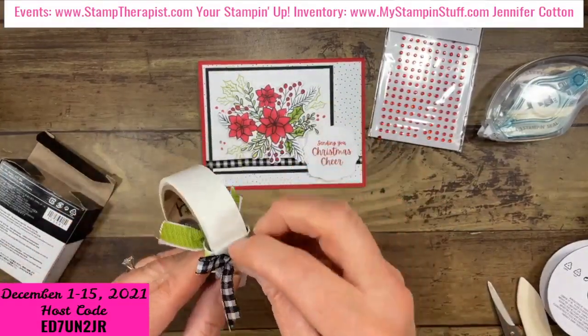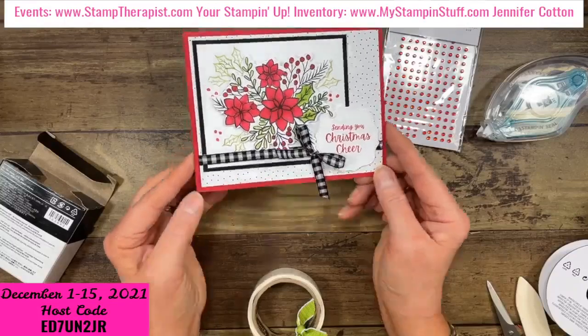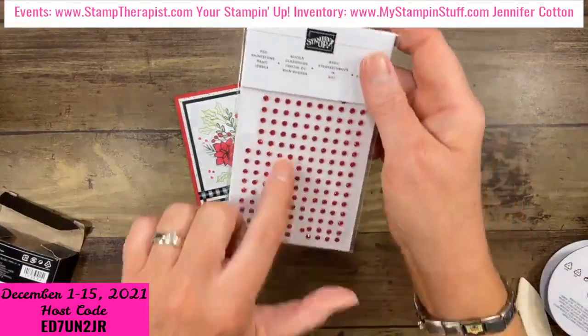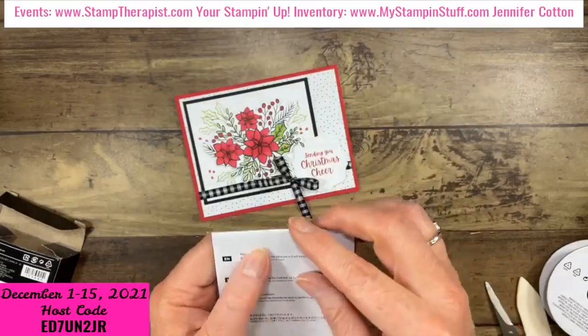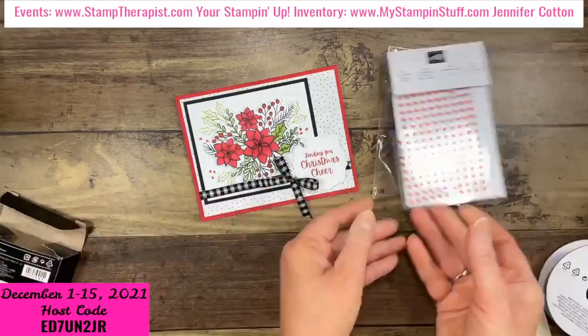Mini glue dot that bow. Super cute. So it kind of looks like it was just one piece of ribbon tied around into a bow. And then last but not least, I will add some red rhinestone basic jewels, just like I did the other embellishments earlier with my Take Your Pick tool.